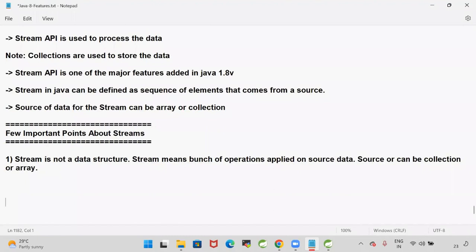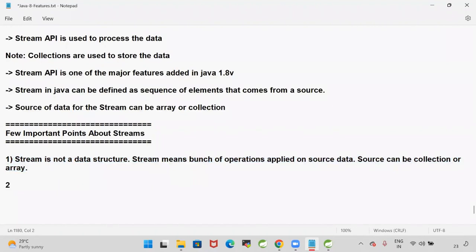Collections are nothing but a set of classes, and every class has its own data structure. Stream is not a data structure. Stream means a bunch of operations applied on source data. Source can be anything. So when the data is available in the array or in the collection, stream is going to process that data and perform operations on the data.